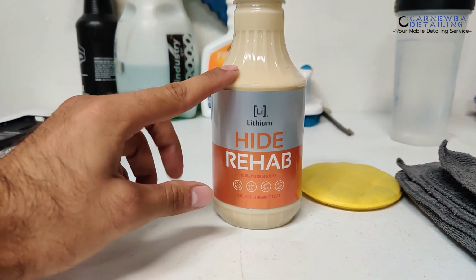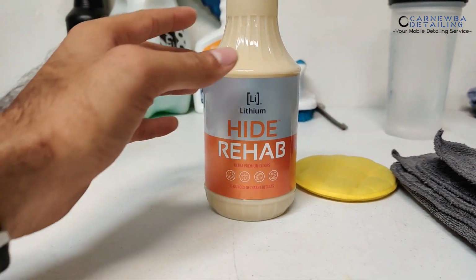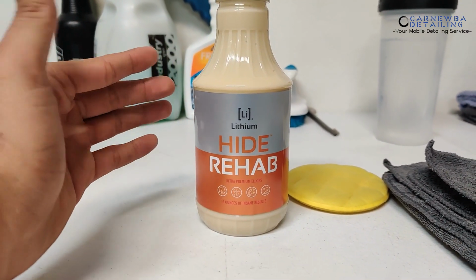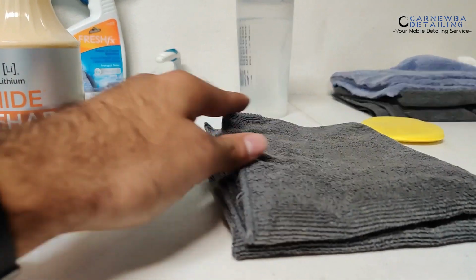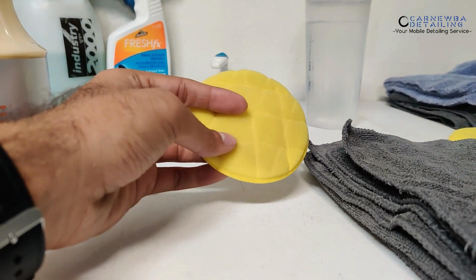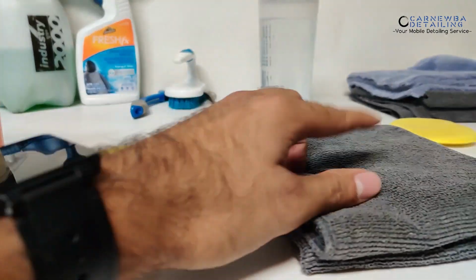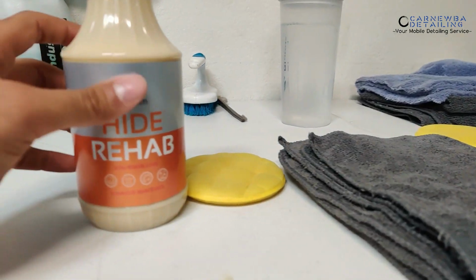Now I've used a good amount of this product on a few other vehicles, and I do like it a lot. You do have a noticeable difference when it comes to softness and plushness of the leather, and it also adds a bit of slickness as well. This is not a spray format. It is a cream that you can put on a microfiber towel or an applicator pad. I like utilizing a clean foam applicator pad for this type of product. I find that you can go through a lot less product and you can get into those nooks and crannies a lot better than just a microfiber towel. But we are still going to be using a nice quality microfiber towel as well for the process.